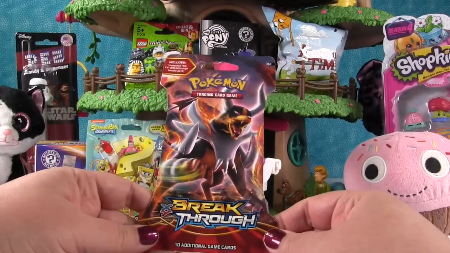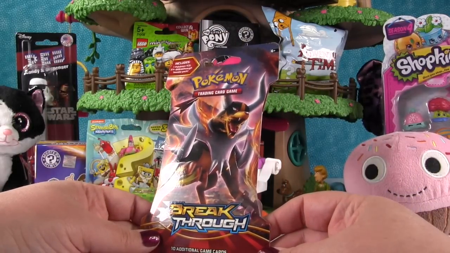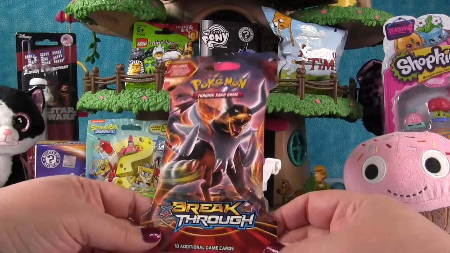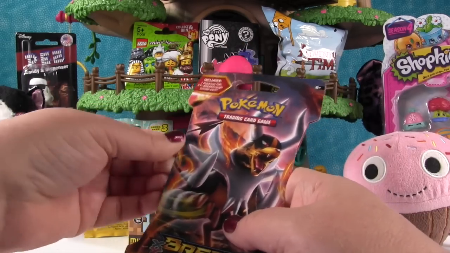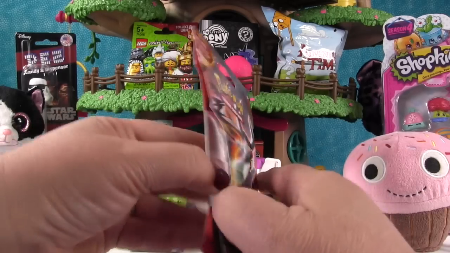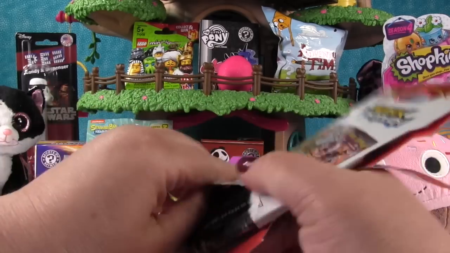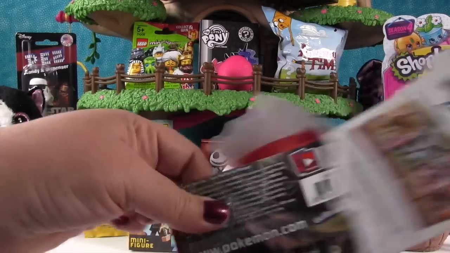Okay, now let's open this. So I've never opened Pokemon cards before. I'm opening Pokemon Breakthrough. That's Houndoom on the front, with 10 additional game cards inside. How do you open these things? Just like that, and then you have a pack inside. You just rip it open. Yep, just like that. There you go.